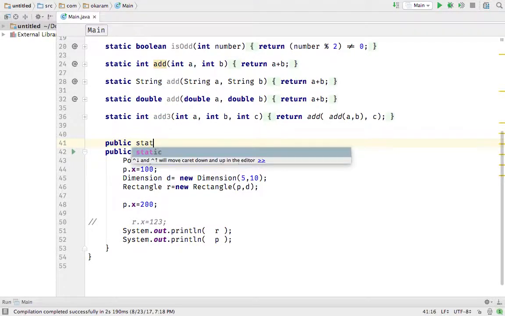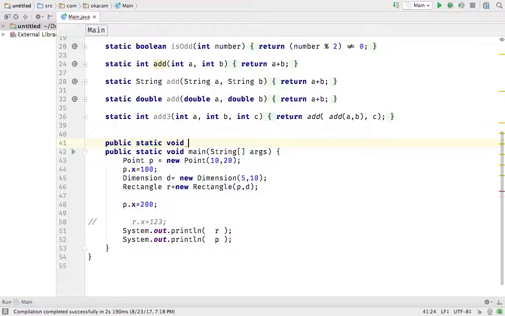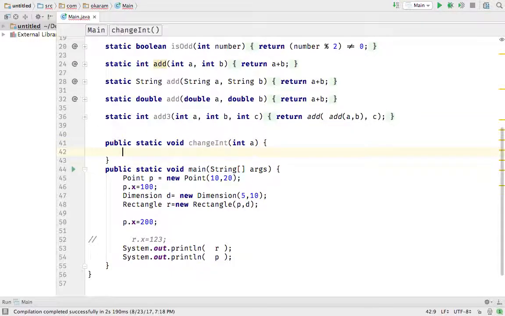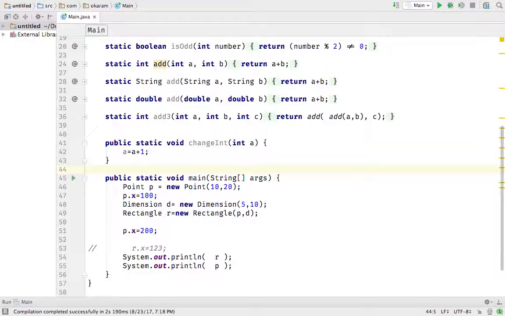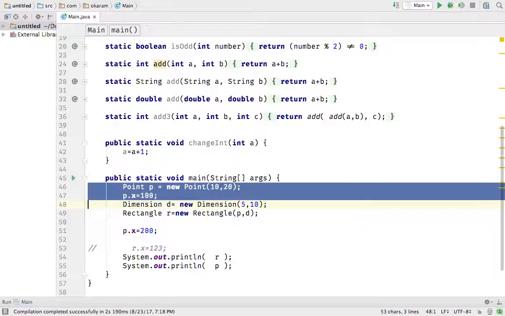Public static void change int. What does this function do? It tries to increment a by 1, right?